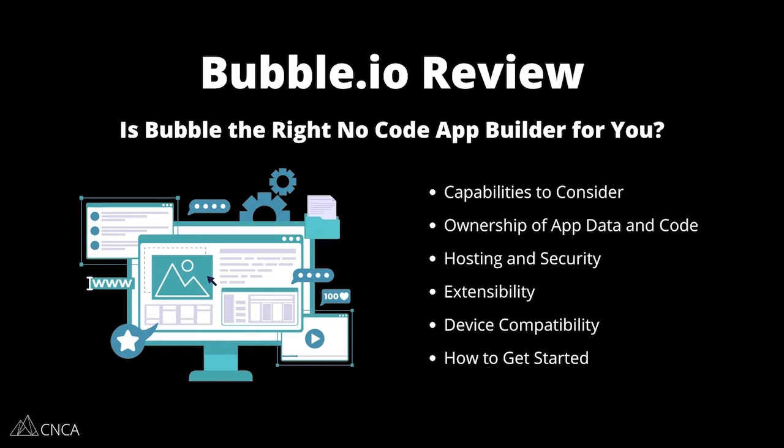Then we'll talk about the ownership of your application data and code and how Bubble handles that. Hosting of your application and security of your app, not just the data itself, but access to the back end, to the front end. You have a lot of control over user permissions.